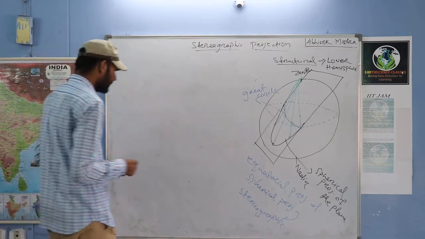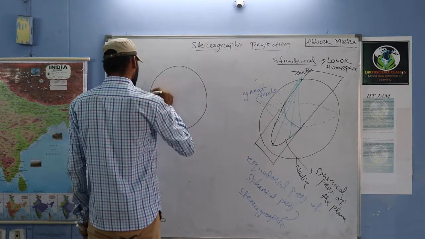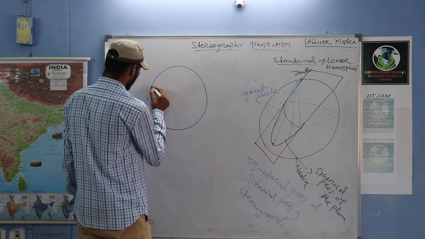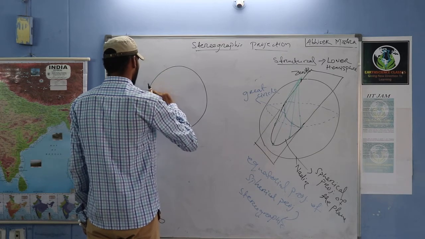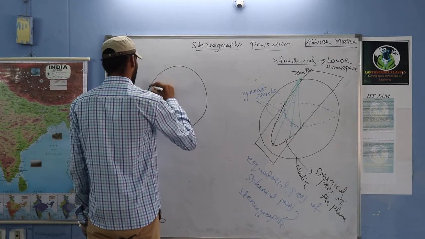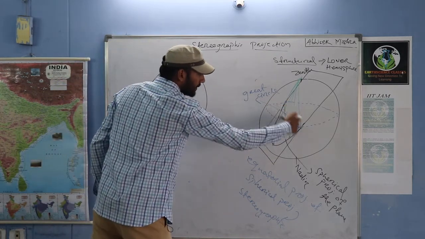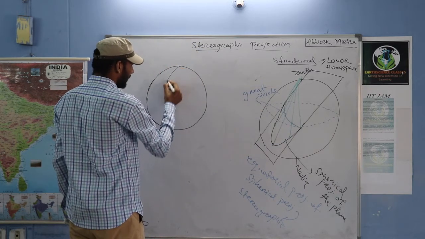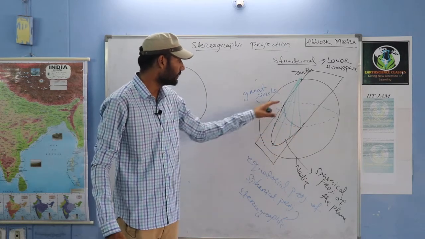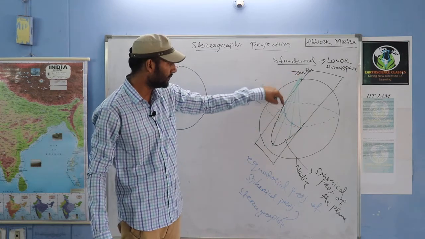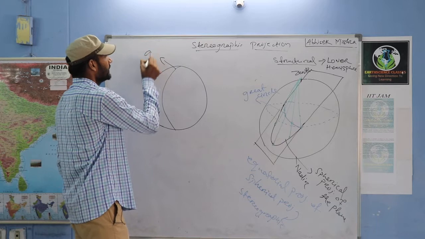If I join those points, I will get an arc which I name the great circle. In structural geology, I am placing this equatorial plane like this. This is my stereo net for structural, and I have got this great circle. For this plane it will intersect like this. That is the spherical projection. I have joined all the points on the spherical projection with the northern pole or zenith. That will cut the equatorial plane at some points. If I join those points, I will get this line which is known as the great circle.